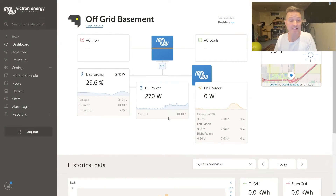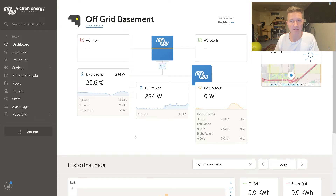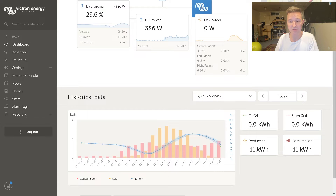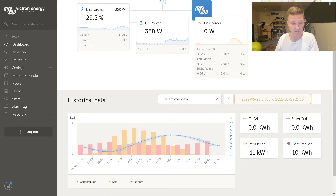After 14 hours, my battery is back down to 29.6 percent. Since it's nine o'clock it's dark outside so we're not getting anything from the panels. Throughout the whole day we produced 11 kilowatts and consumed 11 kilowatts. Starting from 7 a.m. today: production 11 kilowatts, consumption 10 kilowatts — that is great use of a grid tie inverter.